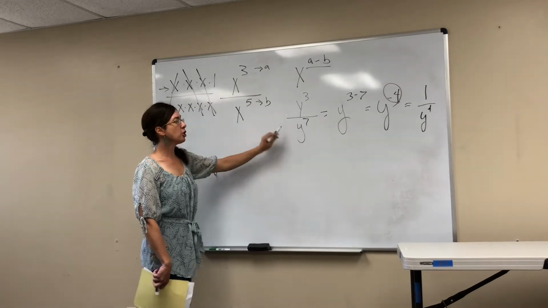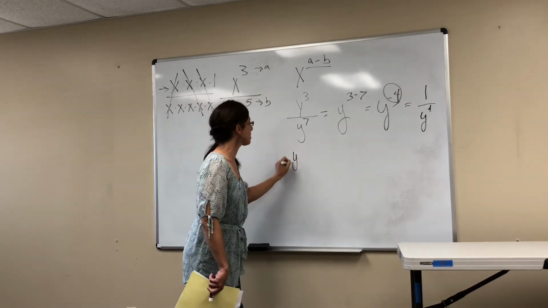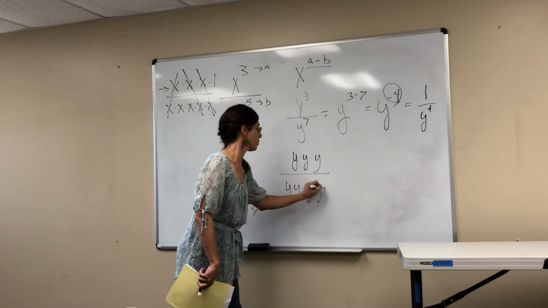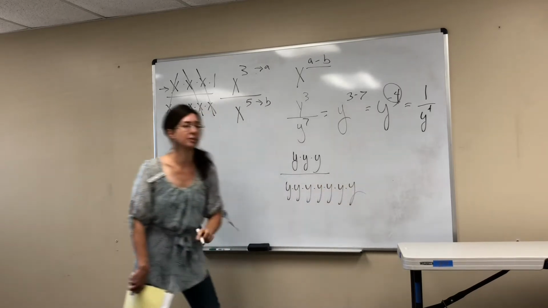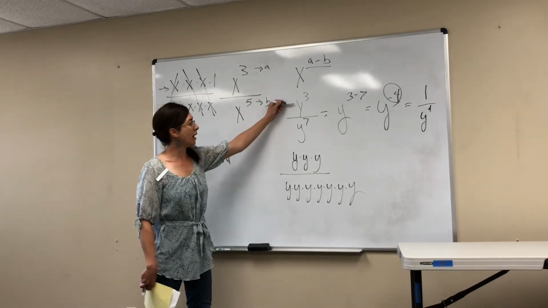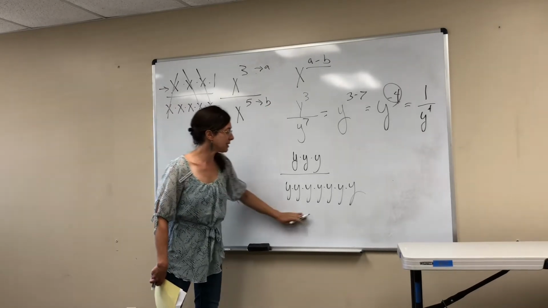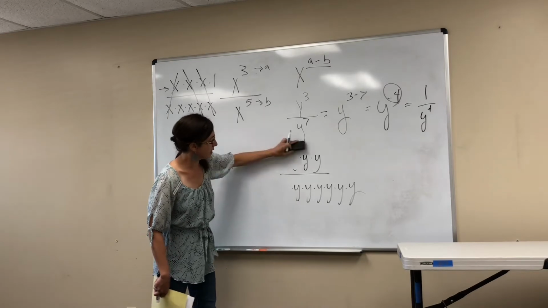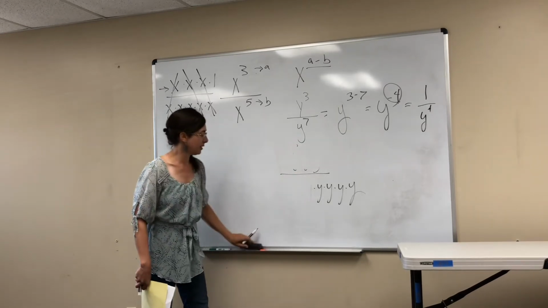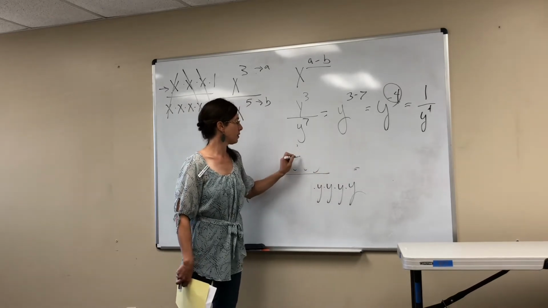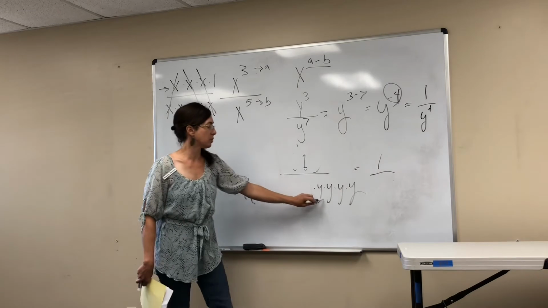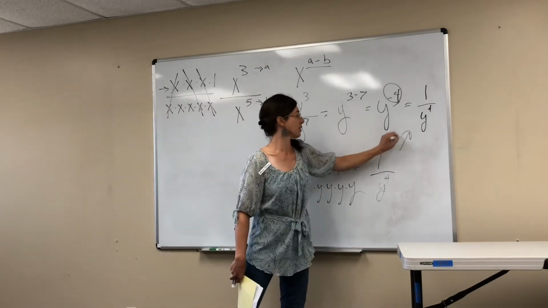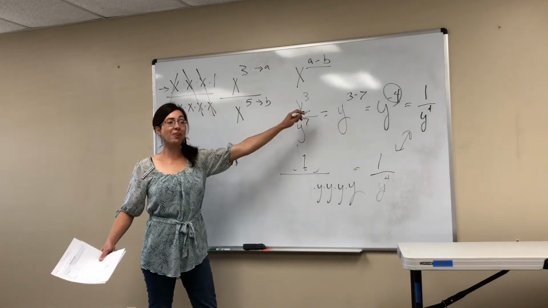Okay. Now, let's look back and see how that works if I were to actually write it out. When it's these small numbers, we can do this. You can check yourself. I don't like doing anything more than 7. But I have y to the 3rd on the top, y to the 7th on the bottom. We're taking out 1s, right? 1, 1, 1. What are we left with on the top? 1. What are we left with on the bottom? 4, or y to the 4th. Did we get the same answer? Yes. Our stuff works.